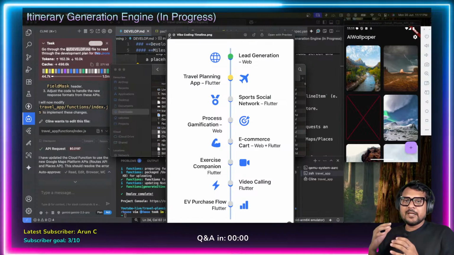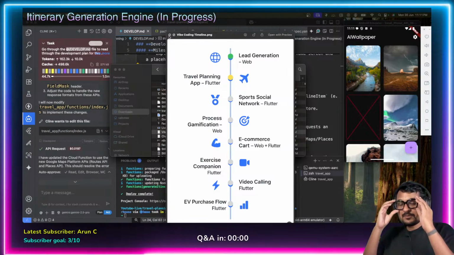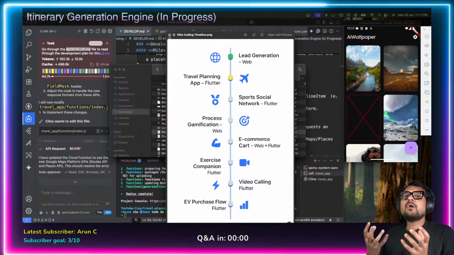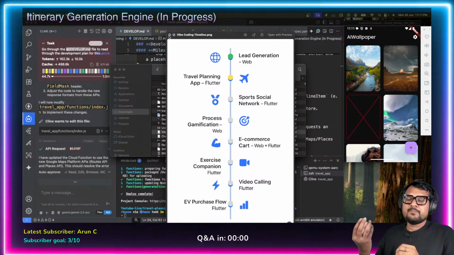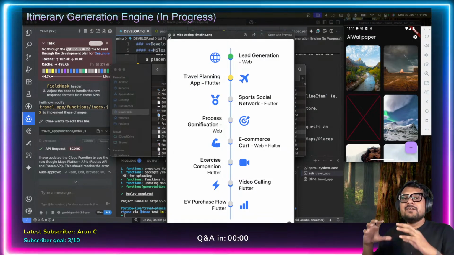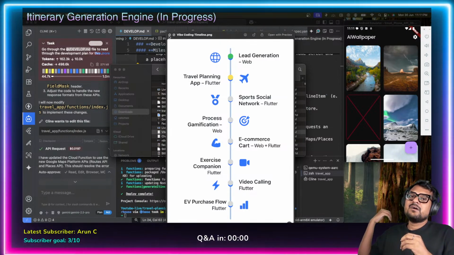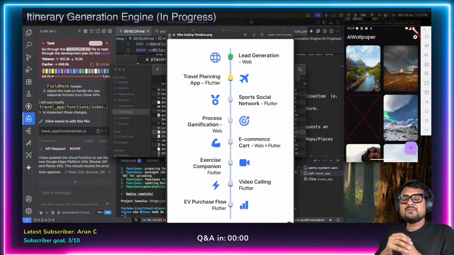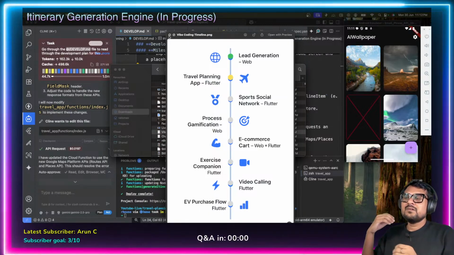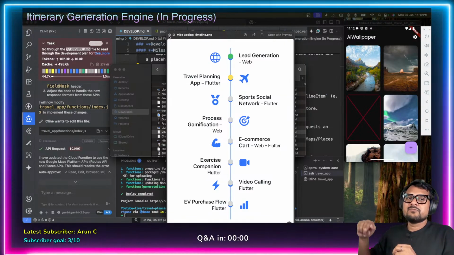So, yes and no. I know this is a very weird kind of answer. A website by itself cannot be turned into a mobile app, but you can see that website within mobile in various ways. The oldest way which people have been doing is they take the website and put it inside something called a web view. Every Android app and iOS app has a dedicated browser window in it.